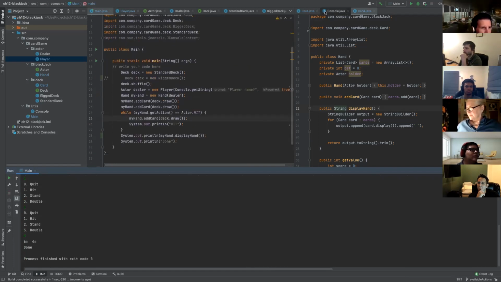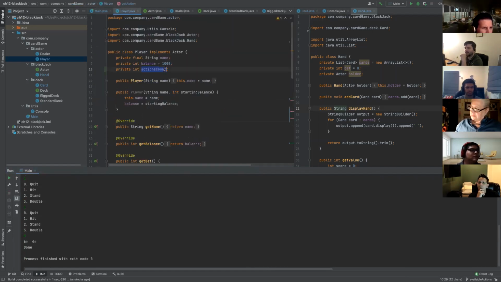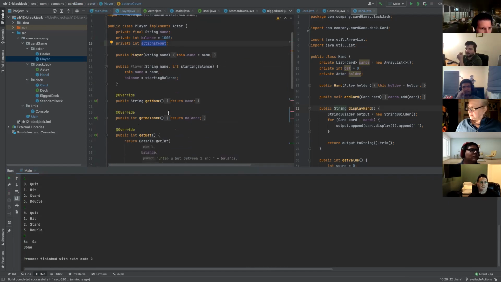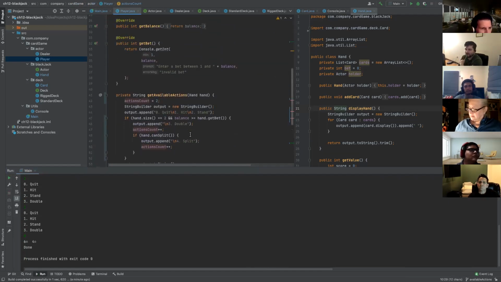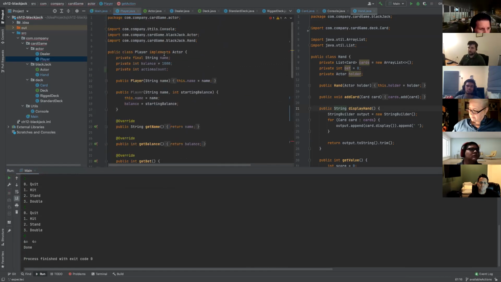But to confirm that my theory is correct, it's taken the actions count of 0 because we don't initialize it to 2 here. It's not hitting this line, so it's initialized to 0. If I do this... Why is it initialized to 2 and not 3, even though you're using 0 as an option? Isn't that still an option though?